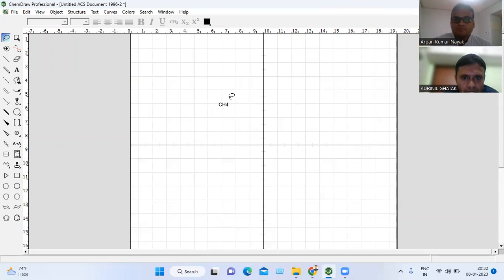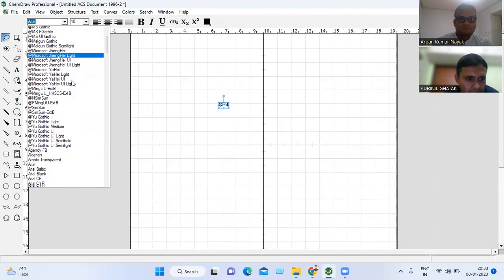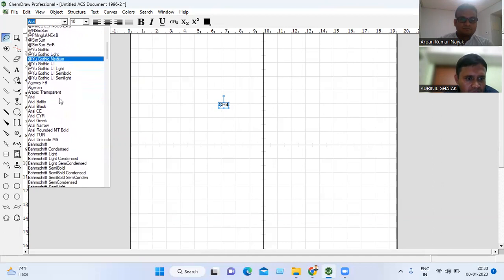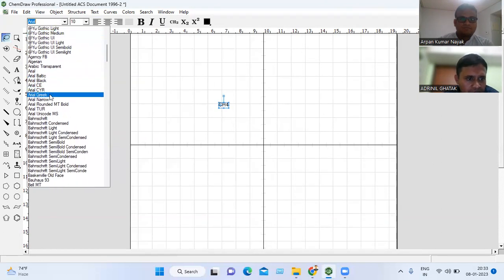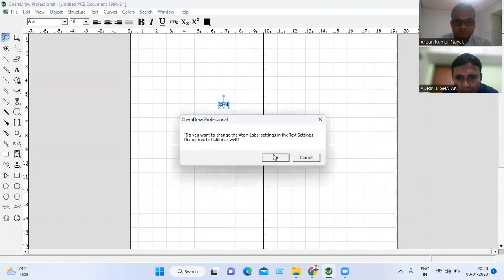Now you go here, where there are a lot of font names, and you can change it to whatever you want. I want Calibri. Go down slowly and you can see it is automatically arranged alphabetically. So select Calibri.